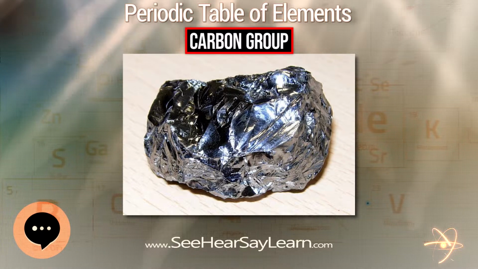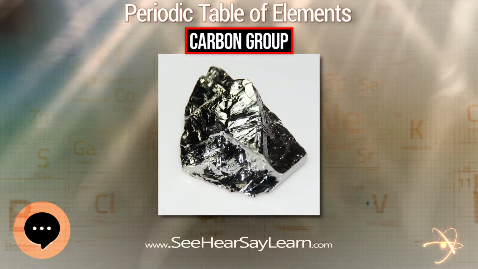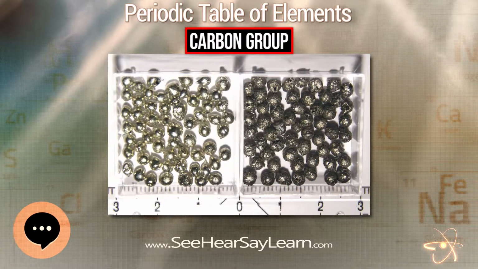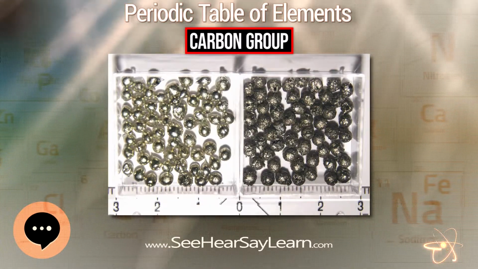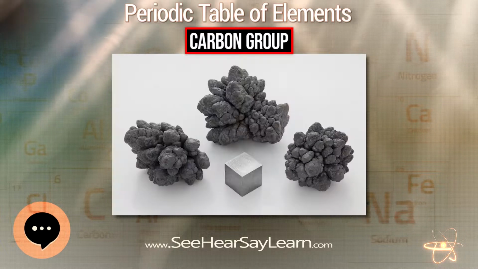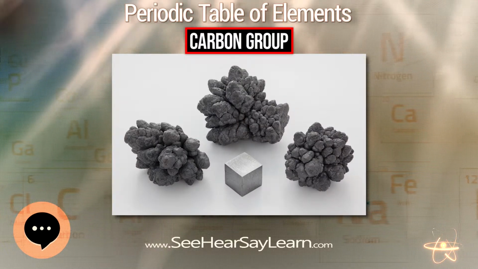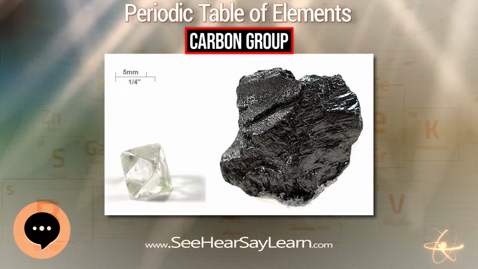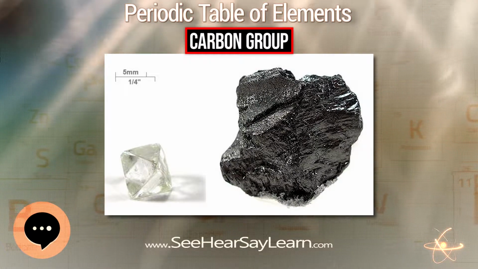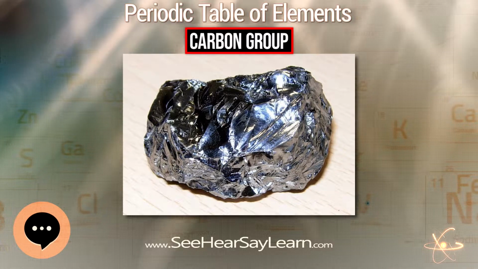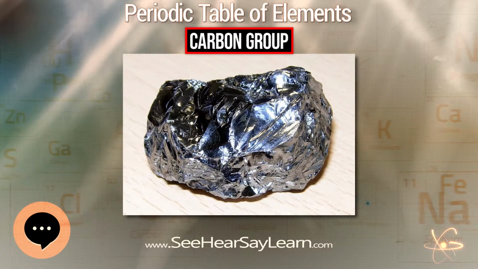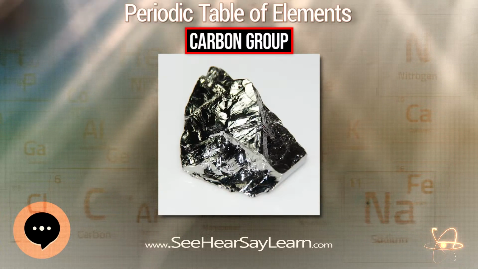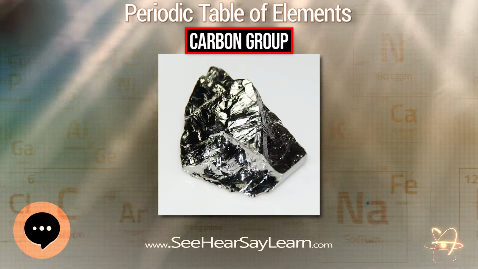Lead makes up 14 parts per million of the Earth's crust, making it the 36th most abundant element there. On average, lead makes up 23 parts per million of soil, but the concentration can reach 20,000 parts per million near old lead mines. Lead exists in seawater at concentrations of 2 parts per trillion. Lead makes up 1.7 parts per million of the human body by weight. Human activity releases more lead into the environment than any other metal.